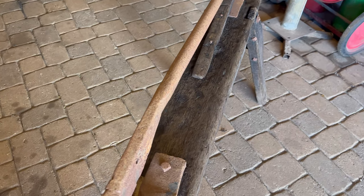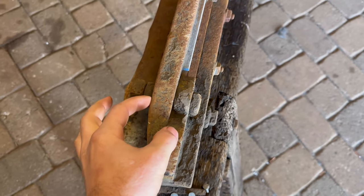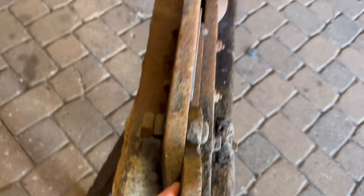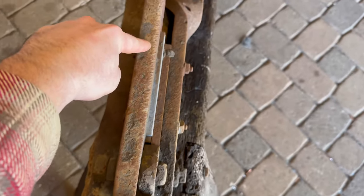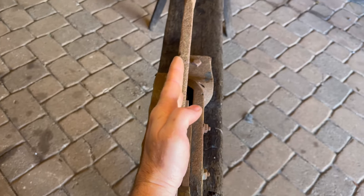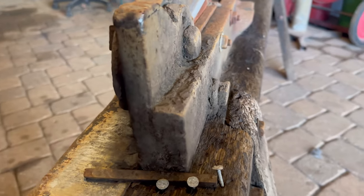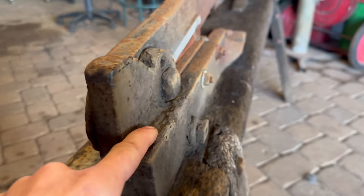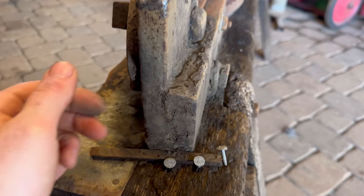I gotta tell you, it's really cool to be able to see the very active decisions that were taking place while they were building this thing. As you can see, they ran this material out wild so that you have a friction here that maintains this being straight. This can only go up and down thanks to all of the material over here in friction and all of the material over here. If they just had this end here, that could open up and not have a nice shear point here. Very clever indeed. I love this so much. This is fascinating to witness. I can't wait to get this all cleaned up, get all this gunk off, very precious gunk to me, so that I can see how they joined these two. It could be a forge weld.